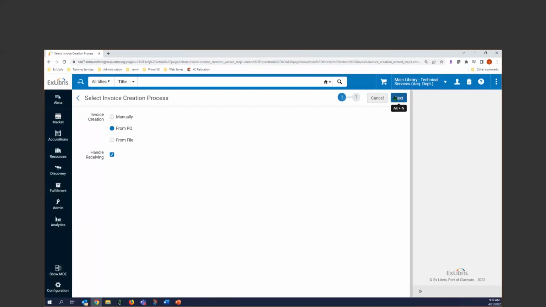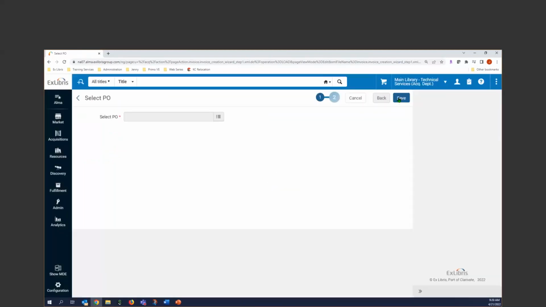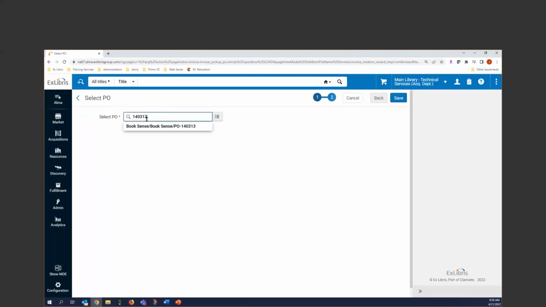Maybe you got 8 out of 10 things, so you create the invoice from the PO and then just delete those 2 that didn't come in. Can save you some time. So my PO is, let me get my number here, 140313. And Alma's a little more forgiving in this field where I didn't have to have the PO dash.